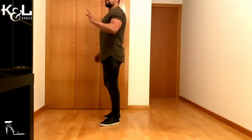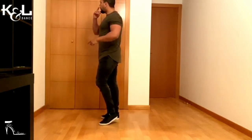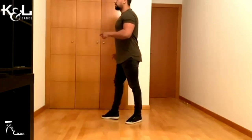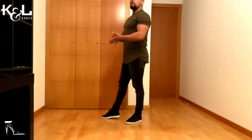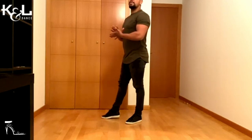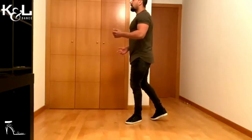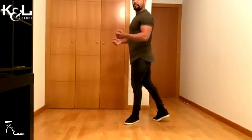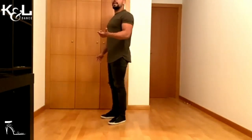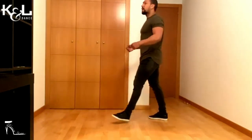Okay, so before we all do it together, you transfer your weight to the right. Now, as you go back on the left foot, you step on the ball of your foot and then you transfer the whole weight to the foot, right? Now, as you go back on the right, you need to step on the ball of your right foot and transfer your weight without letting your heel touch the floor. So as you go back, you transfer your weight, keep the heel up, then you replace again, shifting your weight forward again to the left. The reason why we don't want the heel to relax down is just not to let it sit. We don't want a suspension as we go back, okay?